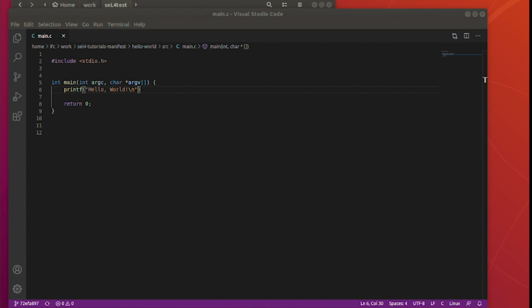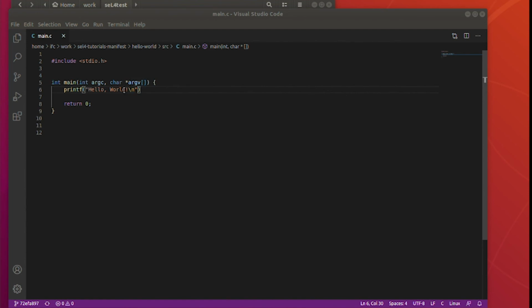So as you can see, it gives us the normal GCC line number output. And so this is us compiling the user space stuff.